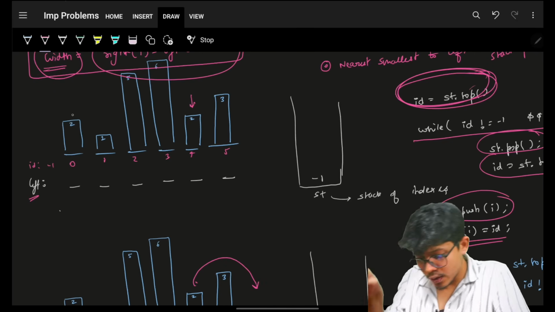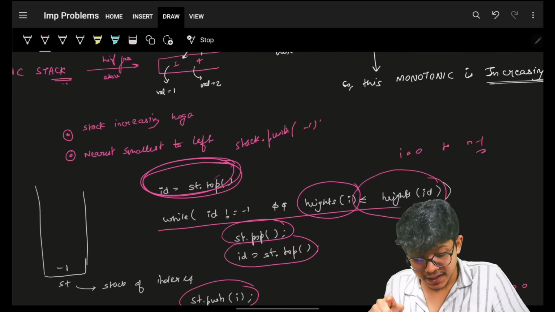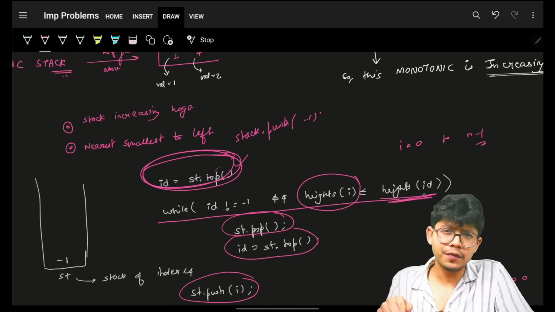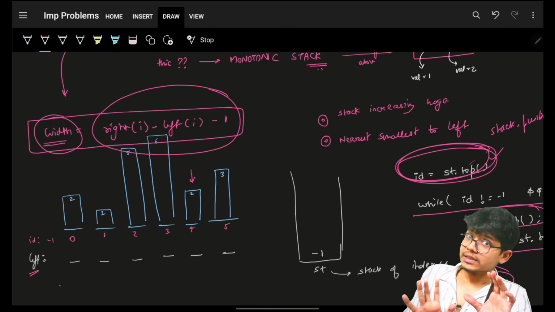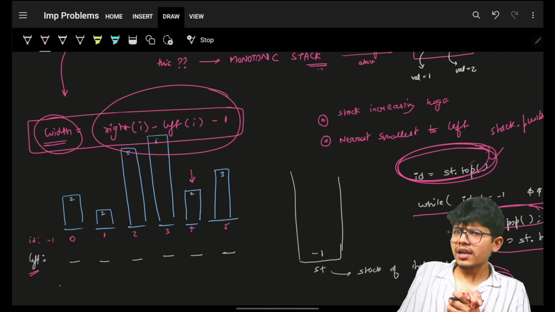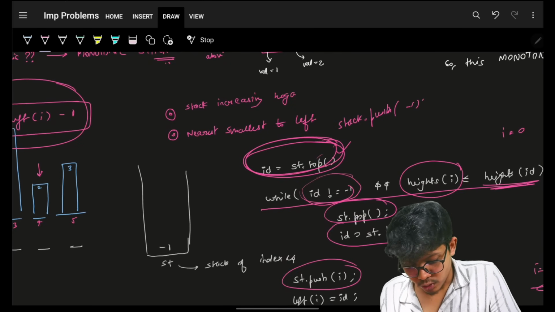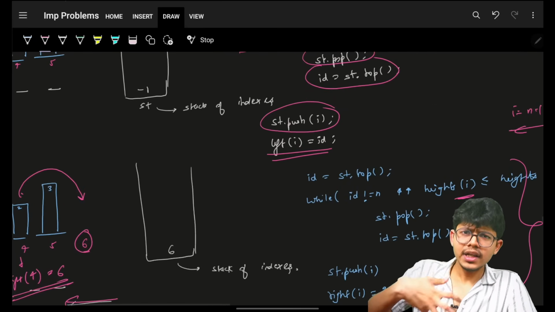By your formula, Aryan, you would do a stack top and then actually use heights of ID. But heights of a negative index, which is -1, can result in a runtime error, so you have to have a quick check: only if your ID is not -1, only then address your ID.